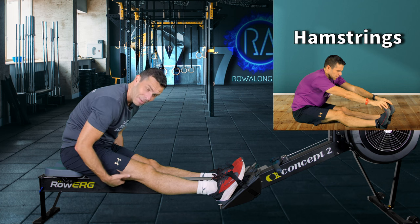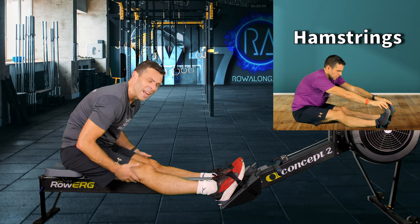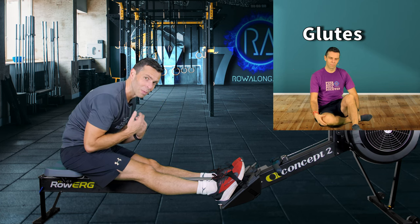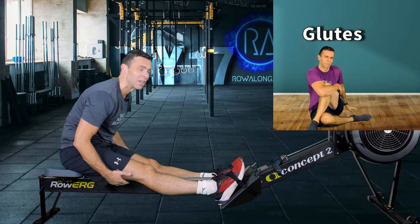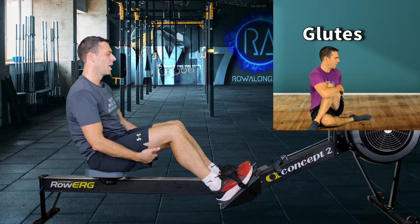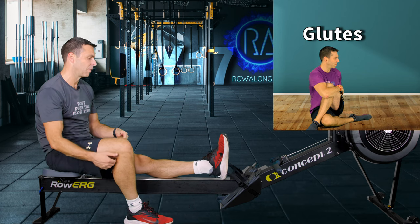If you're not getting the stretch in your hamstrings — if it's under your knees, in your calves, shins, or toes — you're not doing it the right way. Make sure to hinge and fold forwards. This is like the forward tilt towards the front of the machine but going further, to about a two o'clock lean or however much you can manage to get that stretch in the hamstrings.